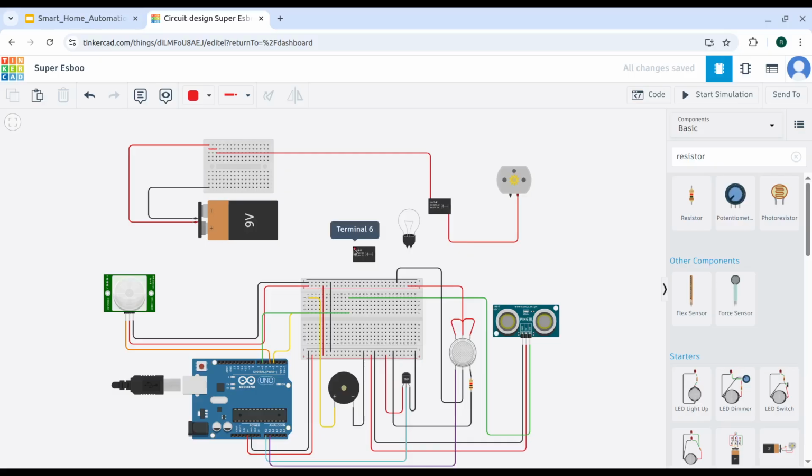Here we have 2 relay, right? And this is for ground, so I am connecting this to negative rail of the breadboard.